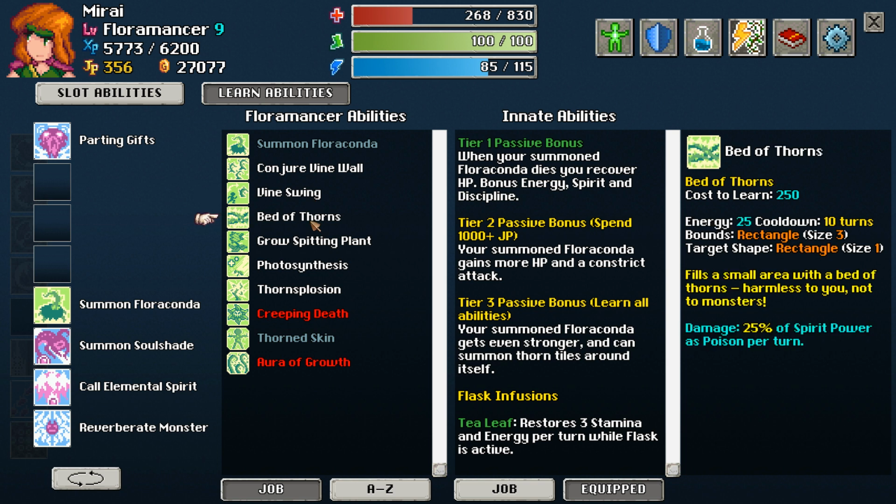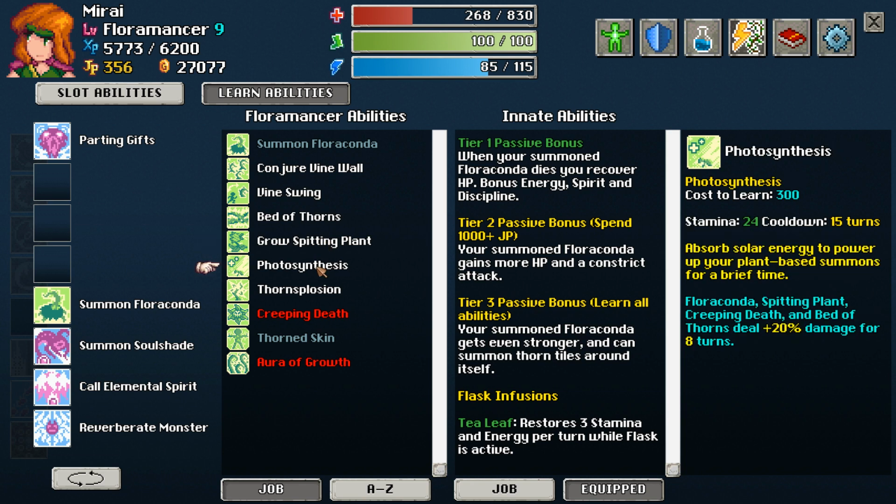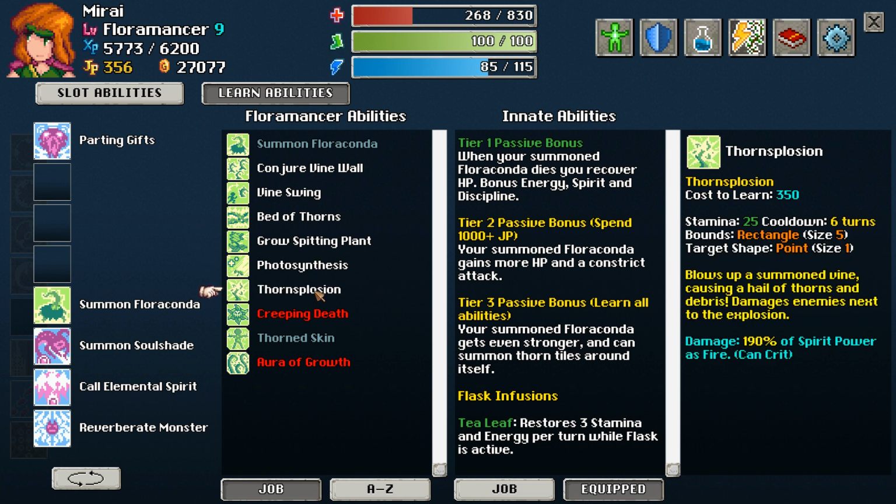Bed of Thorns lets us drop some thorns on the ground that will deal poison damage to our enemies. The Spitting Plant is an ability that we had with Shara. It does that, but remember, our Spitting Plants deal damage to enemies who attack them. Photosynthesis gives us a brief buff to the damage output of our plant-type abilities. Thornsplosion causes one of our vines to explode, doing 190% of spirit power as fire. It's very, very good.